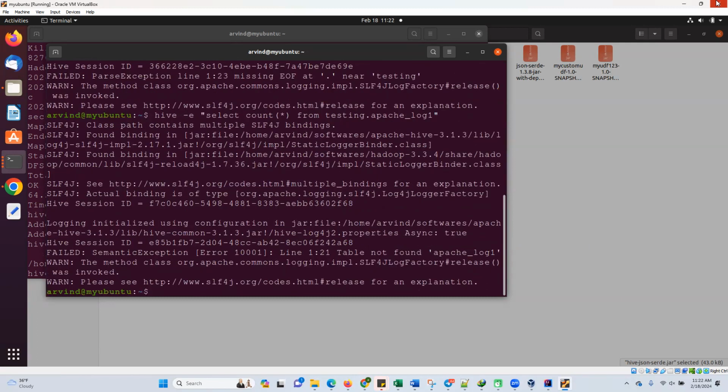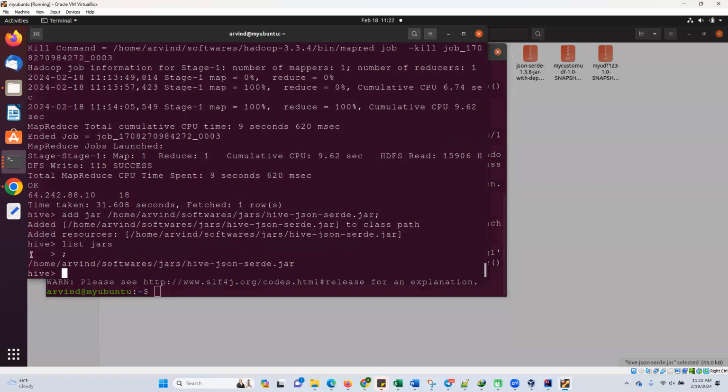Compilation parsing. Now, table not found. So it means it's connecting now, right? Because table not found means this error message is coming from Hive, right? So this is the way we do the automation. We are not connecting to Hive and doing things manually. I'm just showing you because we are doing it manually here. But when we write the script for automation, we write it in a shell script, and we use it this way.